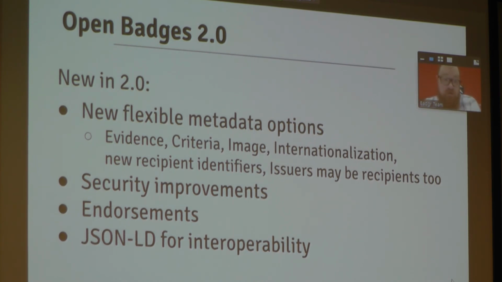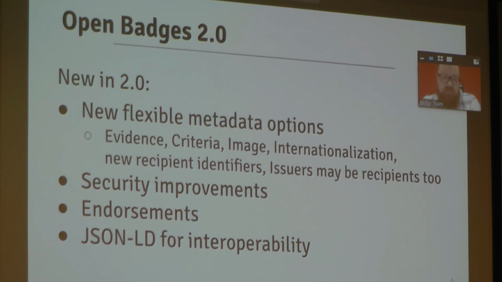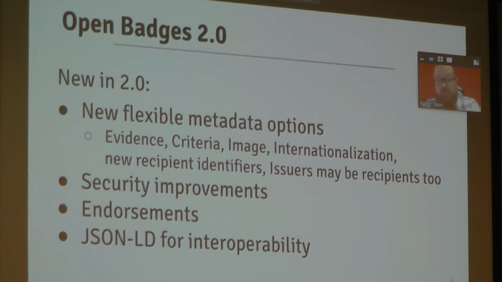Another key point there is that we have the option of new recipient identifiers. With 1.0 and 1.1, email was about the only option you had, so over the coming year you'll see some really big improvements around badges becoming flexible to work in other situations. So you could award badges to people's Twitter handles or Facebook profiles, or public key, cryptographic key IDs, things like that.